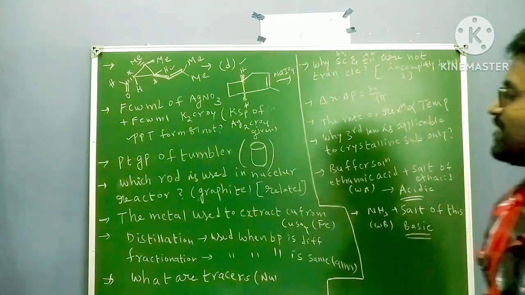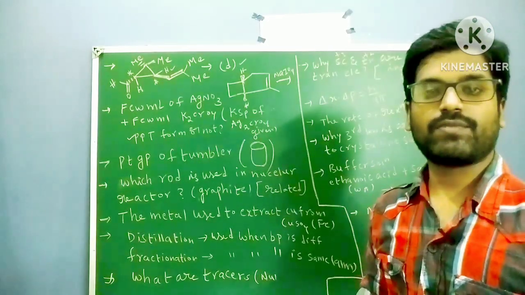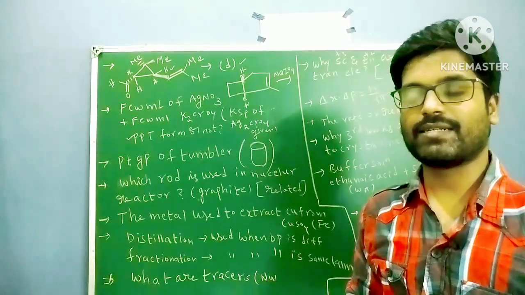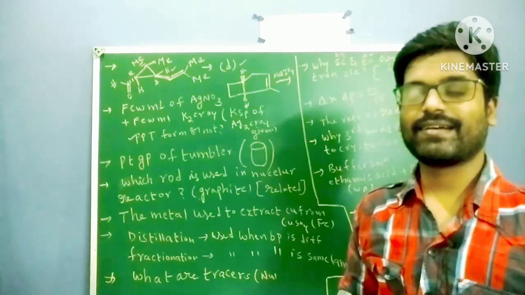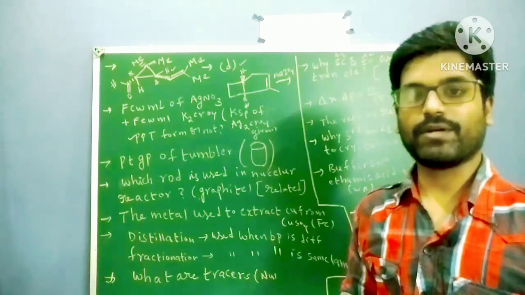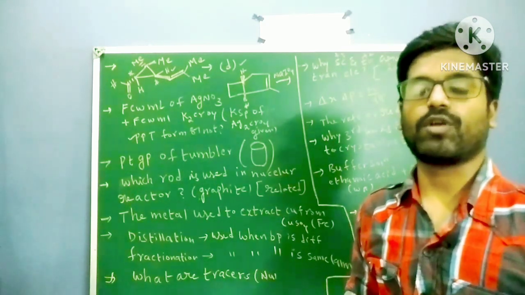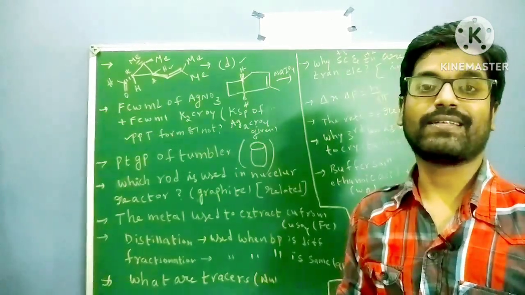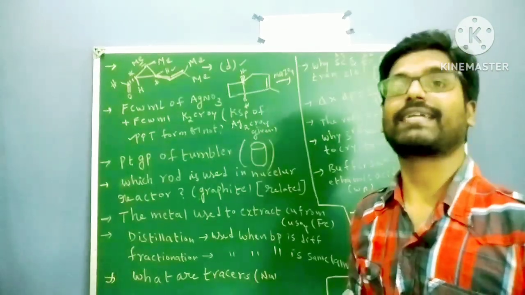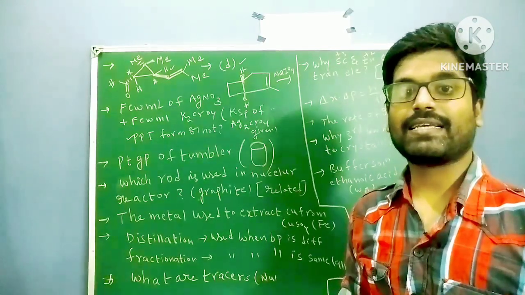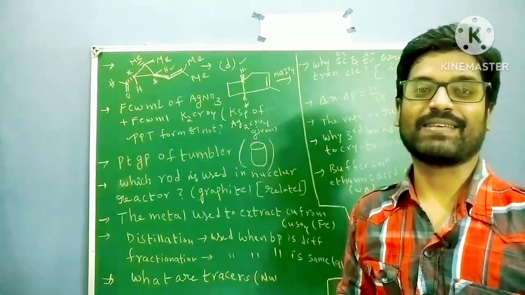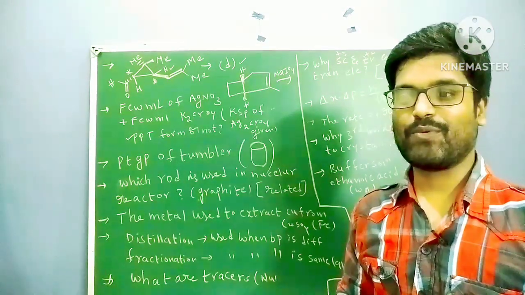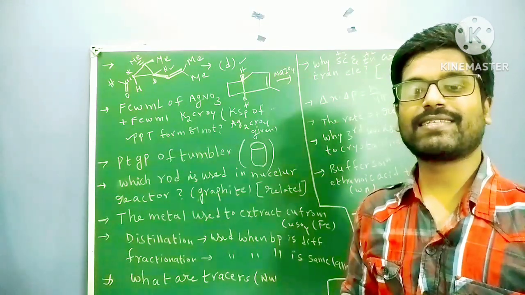Next, the rate of reaction is directly proportional to the temperature. Actually, one story is there. We know when the temperature rises, the rate of reaction will increase. So when the interviewer asked this question to one person, his reply was like, sir, for example, if one person has a rate of 0 at the present moment, and I slap him, then the temperature of his body will increase, so his rate will increase, because he will react again, he will be ready to beat me again because I slapped him. The interviewer laughed a lot, but you don't have to give this type of example, right? So tell me why on increasing the temperature the rate of reaction will increase.